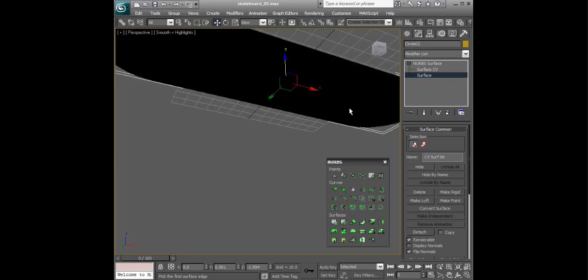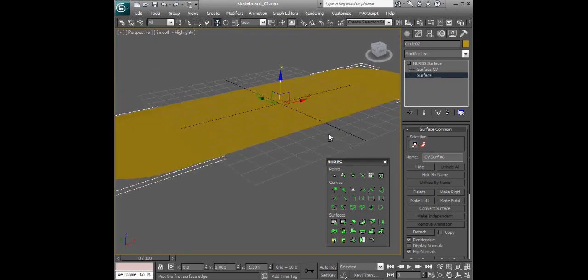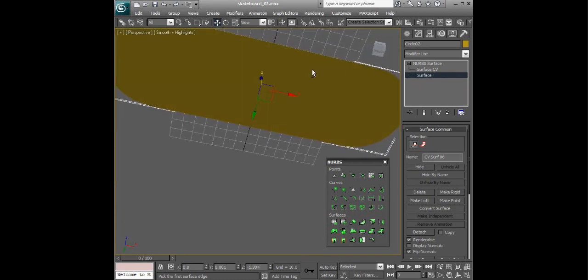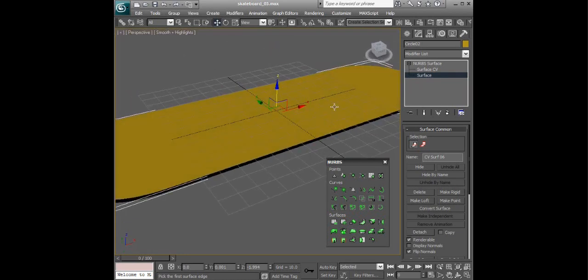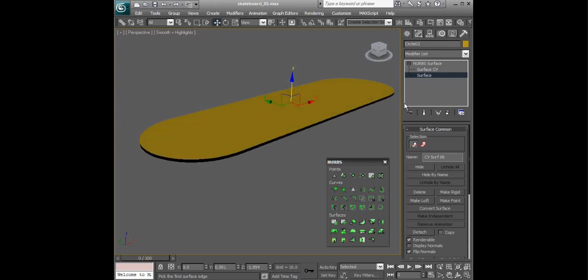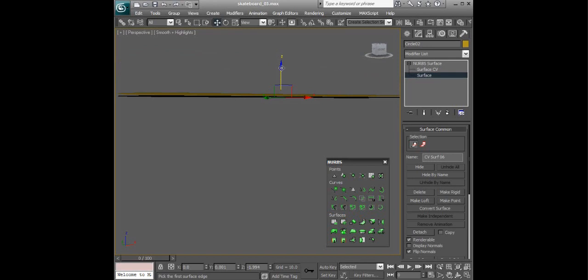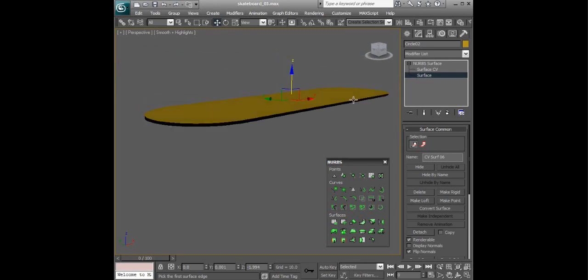And now as I come up here, you can see that the inside is black, and that's what we'd like, so that each of these surfaces are facing out, basically. I'm going to go ahead and hit J to turn off the selection bracket, and let's also turn off the grids. And so what I want to do now is create the thickness of this. So before I do anything else, if I select this surface, you can see that it is independent, because we've made an independent copy. If you use something else like offset surface, a function like that, you may need to go in and select Make Independent if that issue comes up.